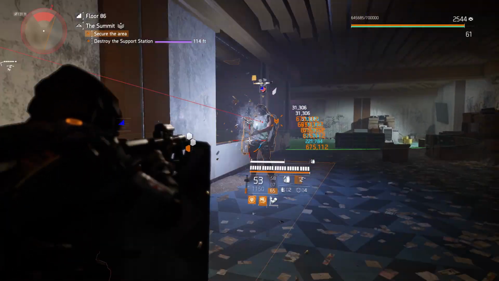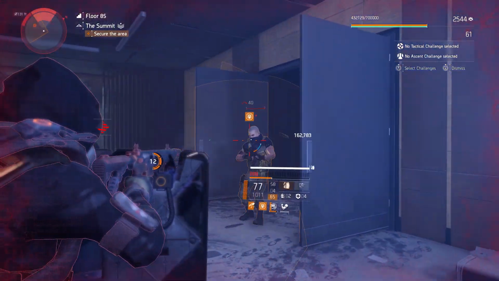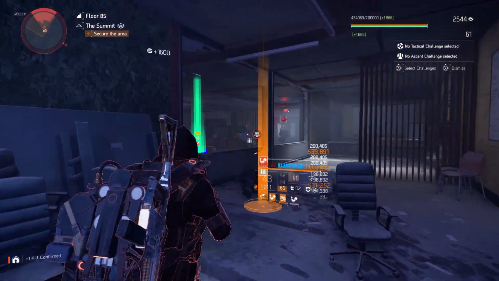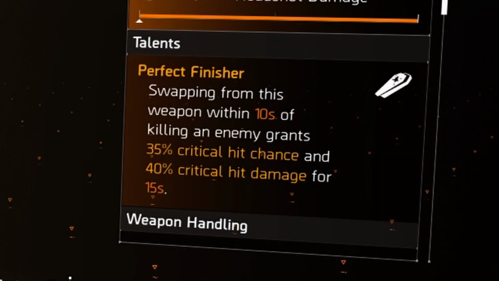Many weapons are viable with this build, such as all the high end assault rifles like the FAMAS, Carbine 7 and the FAL. All these weapons will be able to reach 60% crit chance and around 235% critical hit damage. Now in order to obtain such high damage with this build, you'll need to adopt a playstyle, which involves you using the perfect finisher talent.